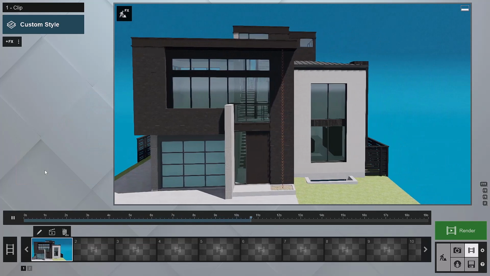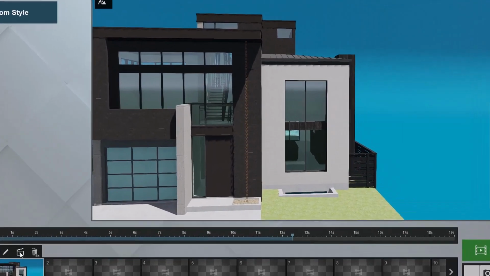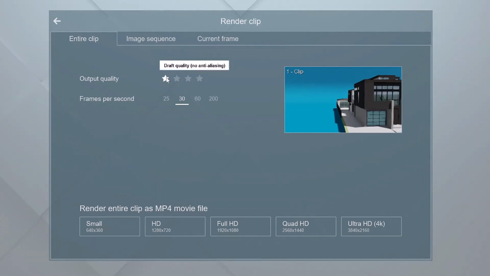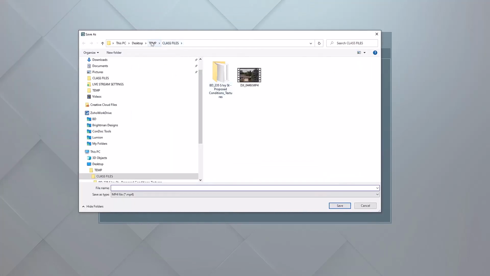So what we'll do now is render this clip out. I'm going to click on render clip, and then we're going to save this at a draft quality with no anti-aliasing, 30 frames per second, and definitely full HD. This should render really quick. We're going to send this to my desktop temp in our class files.